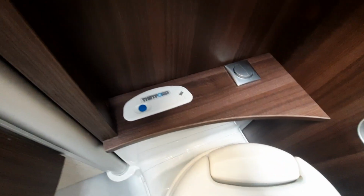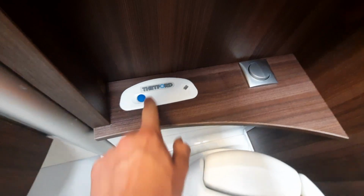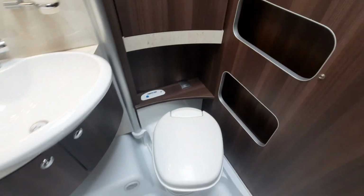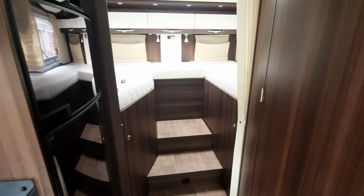Now, coming back up to your flush, as I mentioned, this is this blue button here. You'll get a red light on here to indicate when it's full, but when you do want to flush the system, you need to obviously have your pump on for that to work. You have a bit more storage up here along with it in there as well, which is worth pointing out.